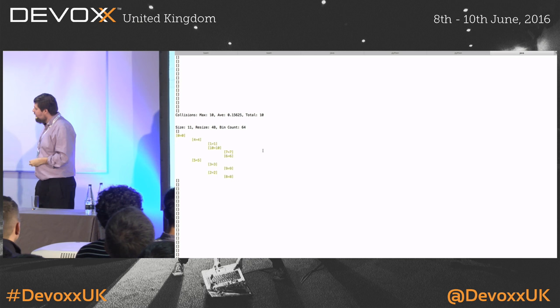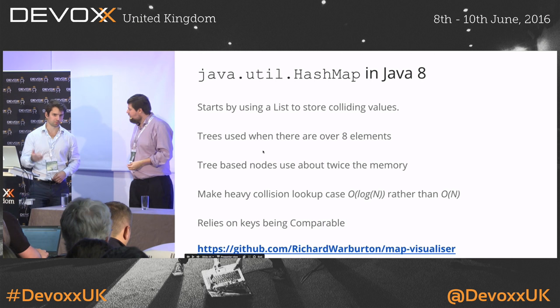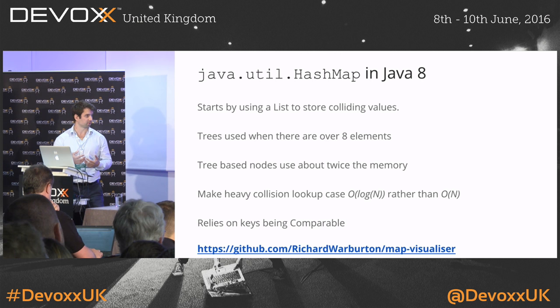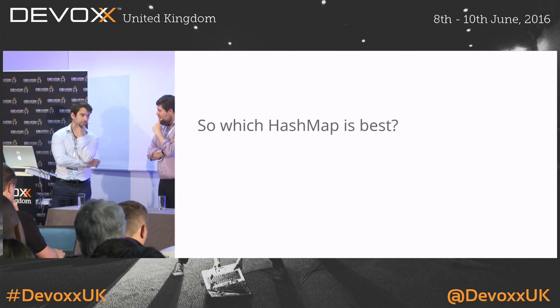But, Richard, it looks like we've got two approaches here, linked list and the tree-based approach, and different mechanisms for looking up the elements. You know, we need a winner. Which one is the best? Why have we got a hybrid version here? And also, what about probing versus chaining as well?